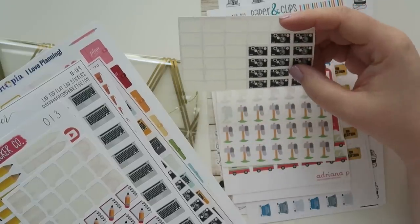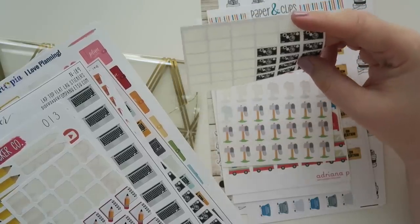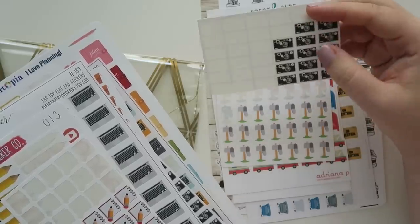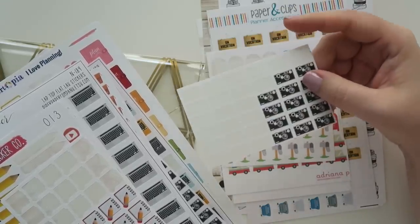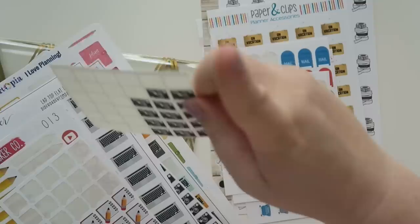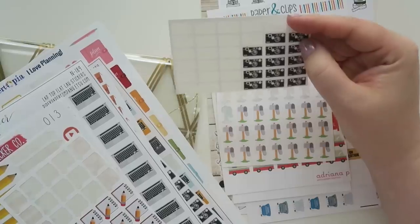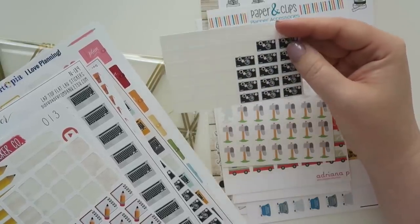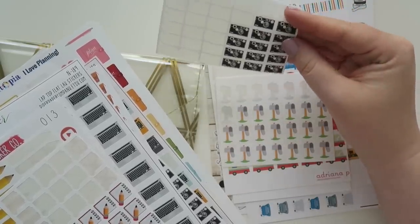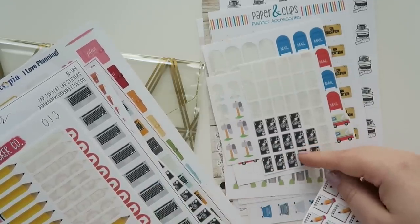I remember this is the first custom order I ever requested from anybody, and Rebecca from Adriana Piper was so nice to me. I'm like, oh my gosh, I can actually request custom things. That's amazing. She had these stickers, but they were all rainbow colored, and I wanted it to look like my camera, the one I'm using right there. I'm like, oh, these would look perfect if they were black. So I sent her a request and she's like, yeah, I can do that for you, here's the price. I'm like, okay, great. I still have them to this day because they were so small, and I still use them quite a bit, but I just love them. I'm not even sure if she still has them on her shop. Maybe she does, I don't know.